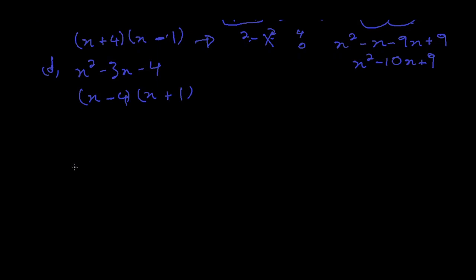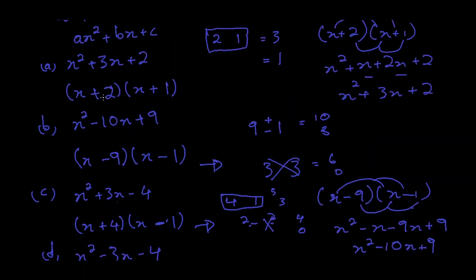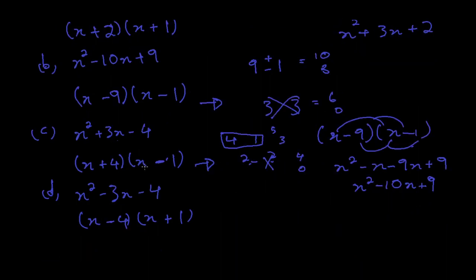Okay, guys? The concept of assigning signs is very important, especially in the case of C and D. Because in A and B, it's simple. If everything is positive, then everything becomes positive. Then B, if the middle sign is negative, then the last term is positive, then everything here becomes a negative. And I promise you guys, if you practice this often, you'll be a master. You will perfect it.